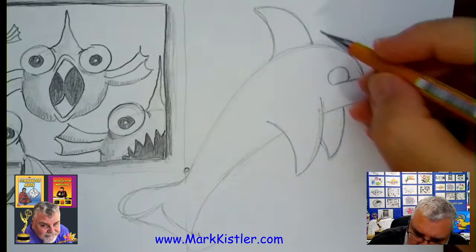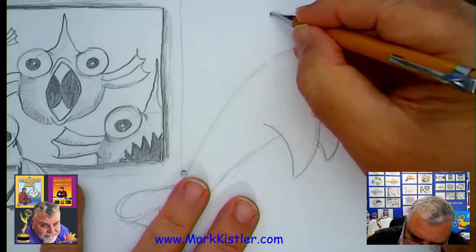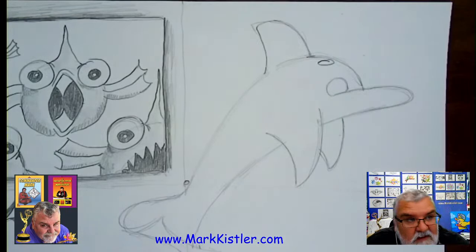All right, now there's the eye. There's the back of the fin. That's the dorsal fin. Now, that's more of a shark fin. I don't like that. That's all right, I'll just draw it again. I'm going to round it off a little bit here. I like that a little bit better. Put the blowhole, that's how they breathe.